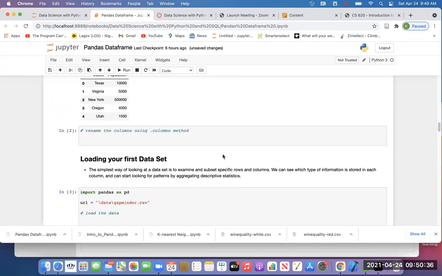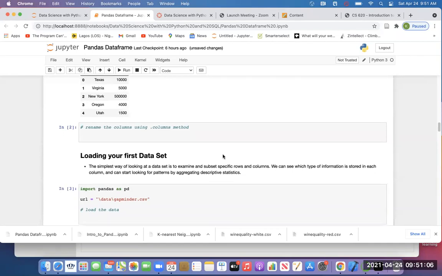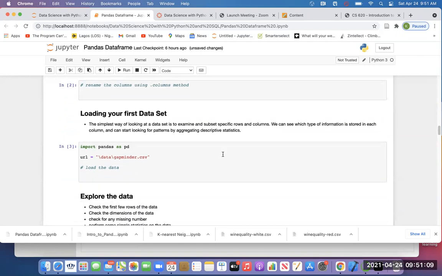Now, you will not need to create a data. What if the organization has a data? Now you want to load the data from your computer. You have it somewhere on your computer, like I told you, to download some of those data and put it somewhere on your computer. So let's say you have access to the organization data. They allowed you to save it on your local computer, and you want to manipulate it to answer some business problems. So this brings us to how to load your data.